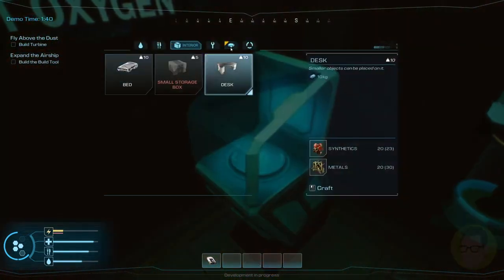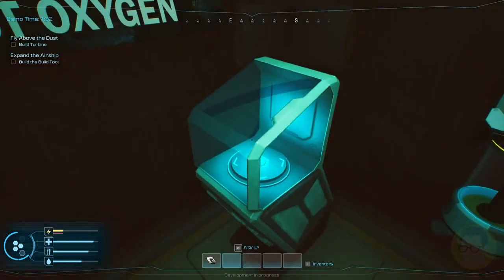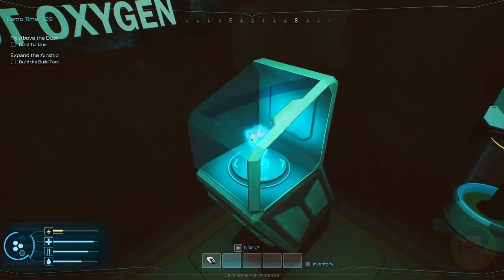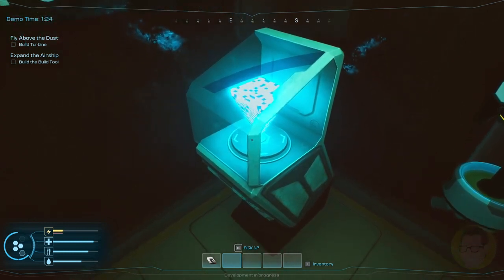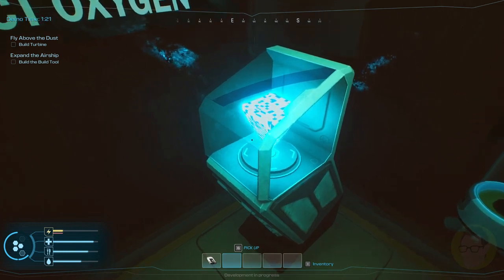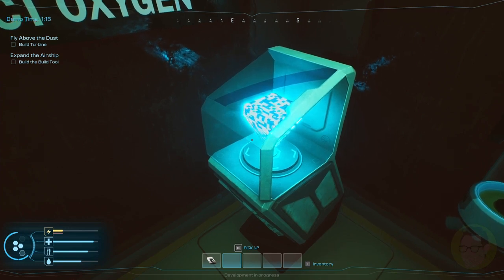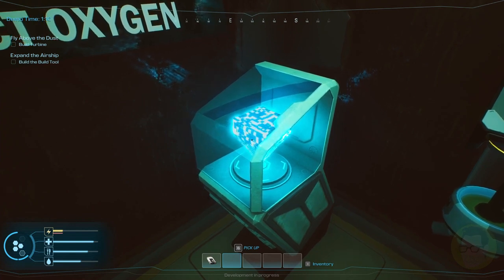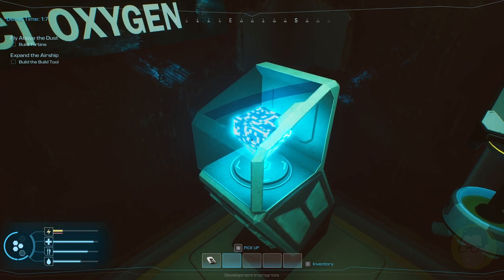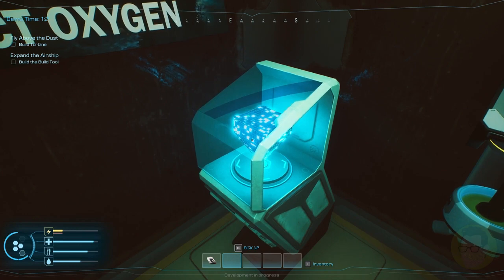Let's see, there's the desk. And what else was on here? A turbine. Enhances maximum flight altitude. Damn, we're gonna miss out, aren't we? Fly above the dust, build the turbine. We've got 1:25 left. Let's see if we can get above the dust. In 1:18, 17, 16, 15, how long are you going to take? 12, 10, 9, 8. We've got 1 minute to go. 1 minute to go. Bugger.